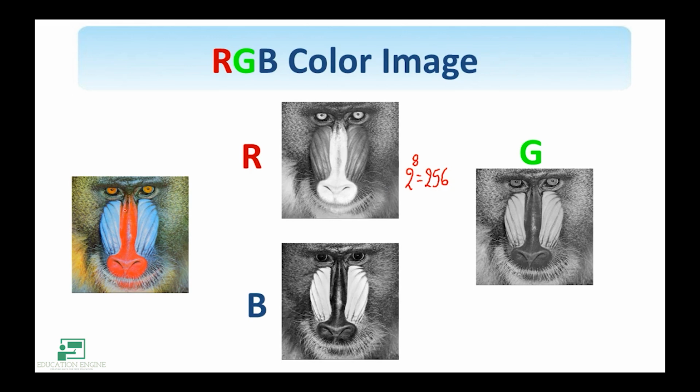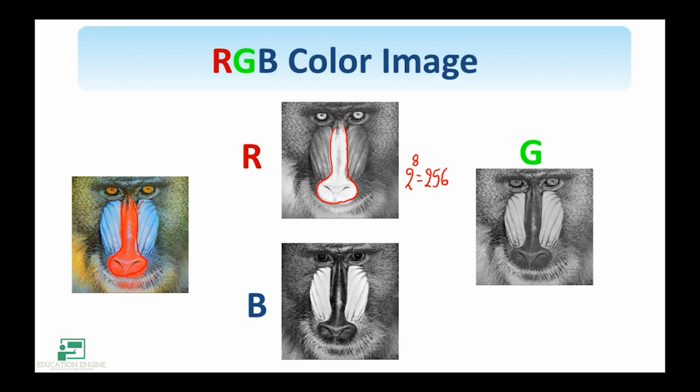So if we look at this image, the nose of the mandrill here is quite red, and therefore we see that the pixel values in the red channel are quite high. White is represented by high values, close to 256. Well, it's 0 to 255, so close to 255, while the darker values are closer to 0. So the red nose has high values in the red channel and pretty small values in the other 2 channels.